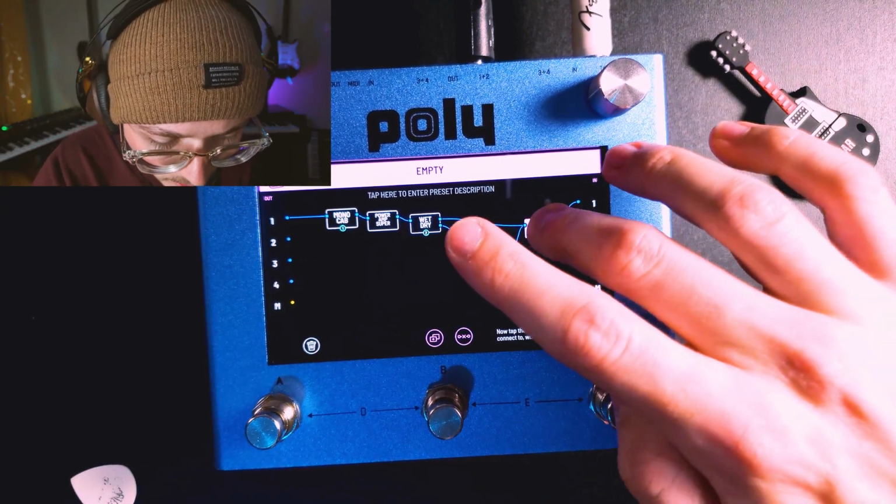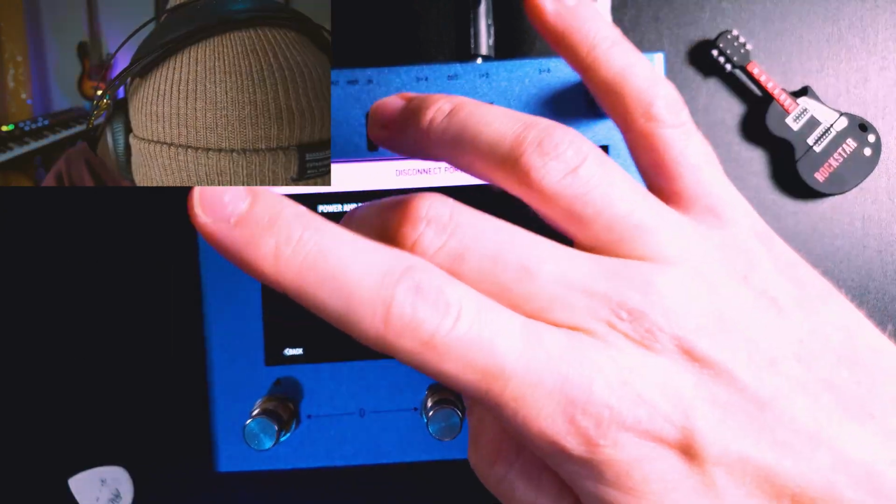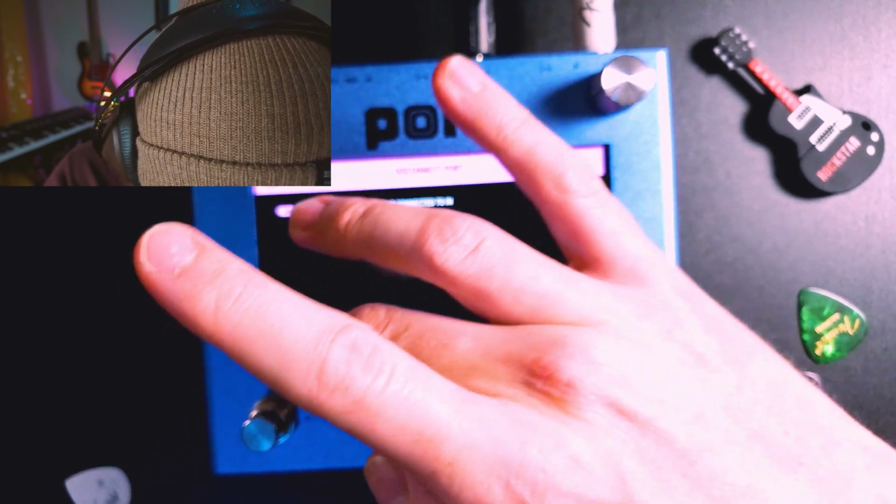We are clipping hard. Okay, so we're going to put a compressor at the end just to control our volume.